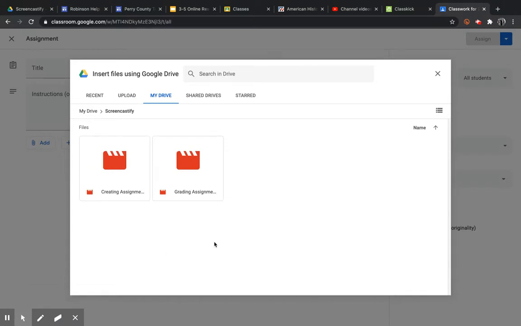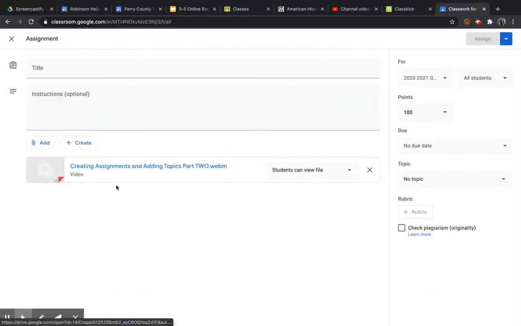And those funky looking icons are just videos that aren't what they call processed yet, so you can't really see what the video's about. I just recently uploaded them when I was making these videos for our page here. But once they're finished processing, you'll see them. But anyway, let's just say that we want that video to be on it. You can just double click that, and students can just view the file. That is a Screencastify video.